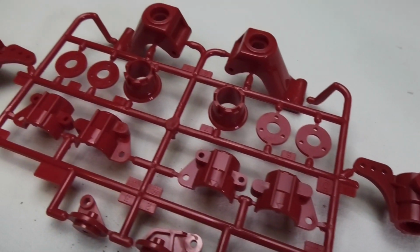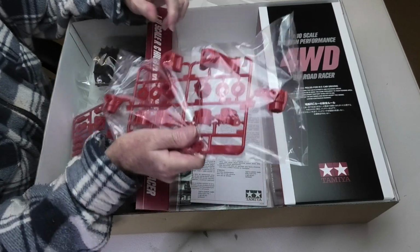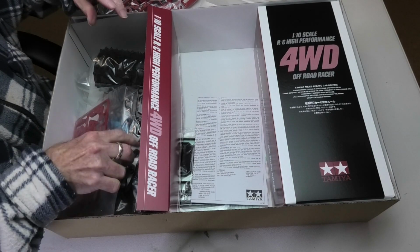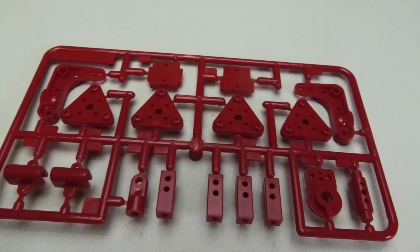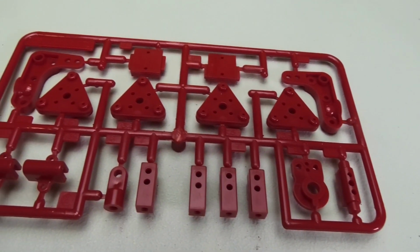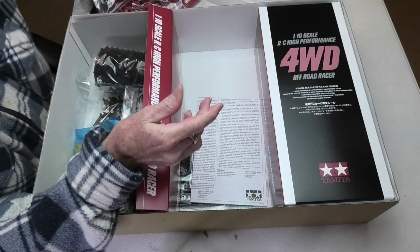Alright, some of the front and rear hubs, the hub carriers for the front and rear. I love the red. It brings back memories of when I was a kid making mine. Alright, these are the wheel hexes that aren't really hexes. They're the Hotshot version of the wheel hexes. They're pretty cool. And some other bits and pieces.